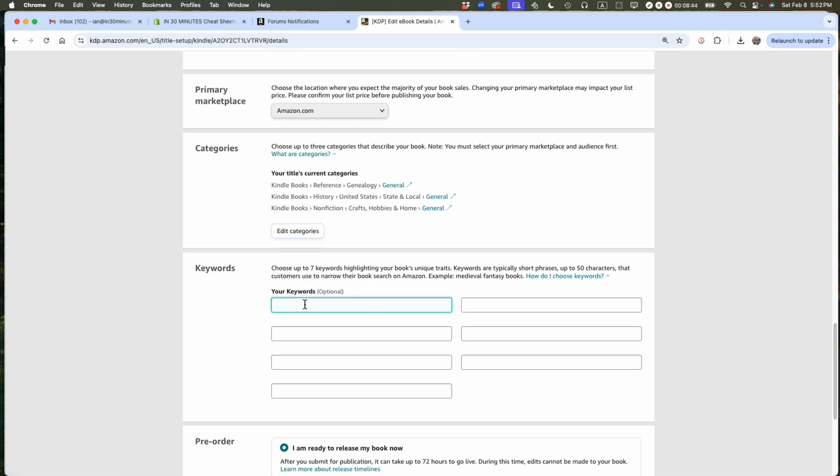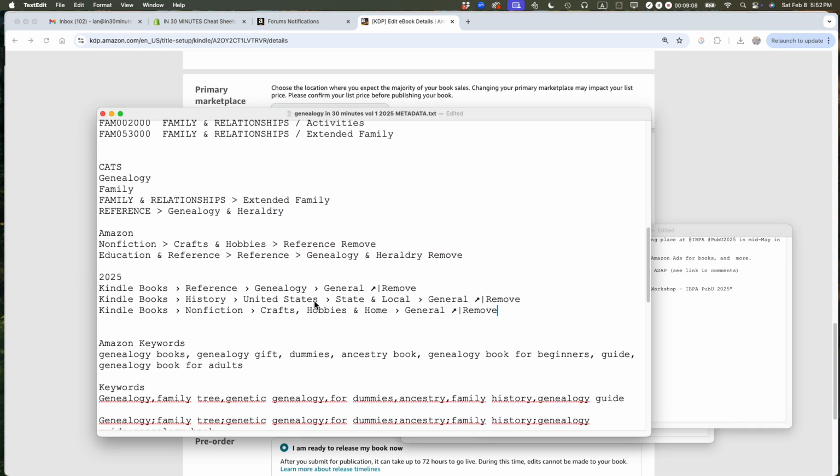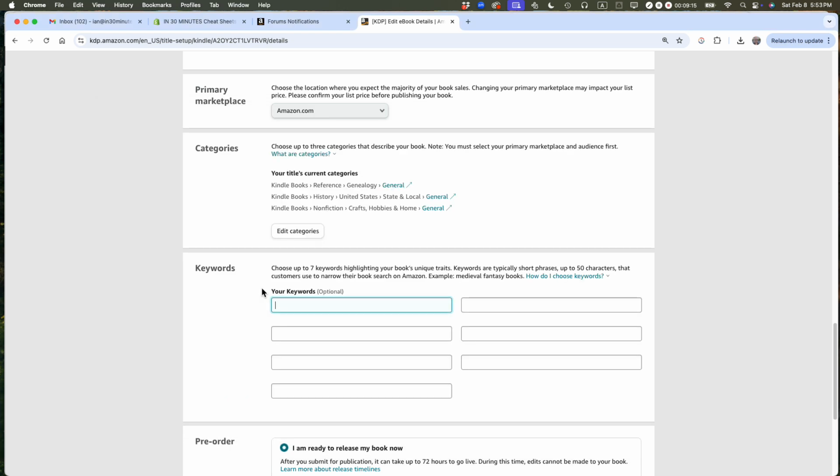This is important too. So as I mentioned before, Amazon uses the keywords that are in your title and subtitle to help people find the book and also to help categorize the book. But sometimes you can't put keywords in your subtitle or title for various reasons. For instance, it may not look appropriate, or it may be something a little bit too obscure to appear in the title. So metadata keywords are really helpful to kind of helping Amazon know where the book should be. And also sometimes just for actual straight up search terms that people use.